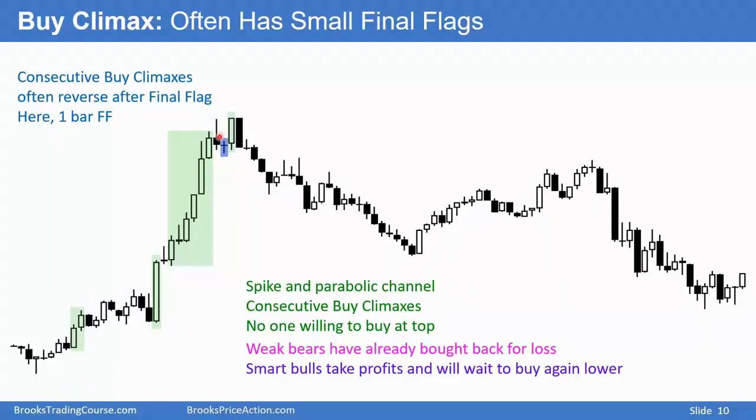Consecutive biclimaxes often have a small bull flag for the final bull flag. Sometimes it's simply a single bar. Here, you can call it 2 bars if you want. To me, the pullback, this bar below that low, is the pullback bar. It's a 1-bar bull flag, and it's only a doji, but bulls are aware after a series of biclimaxes, sometimes you get a very unremarkable bull flag, and it's the final flag in the bull trend.